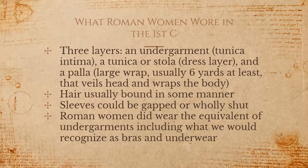Primarily, Roman women wore three layers, and anything less than that was a bit improper, even during work, as we will see when we examine some frescoes. The primary layer is going to be the undergarment layer, kind of the equivalent to a chemise or an undershirt. You have the tunica intima, the most intimate garment. This is the one that goes on your skin. You're looking at plain, unbleached, bleached and/or undyed, very basic stuff. So that would be usually wool or linen.